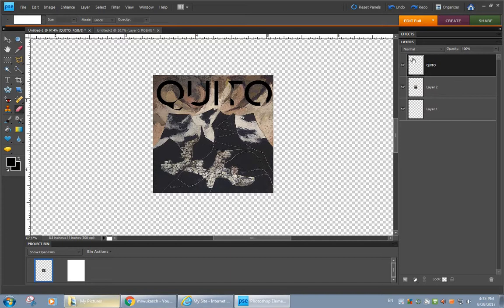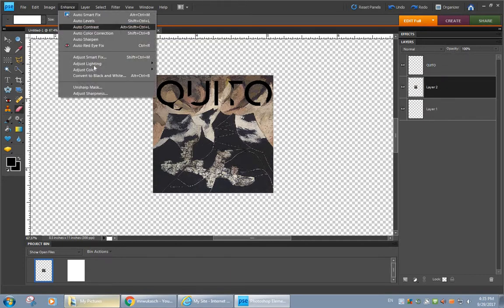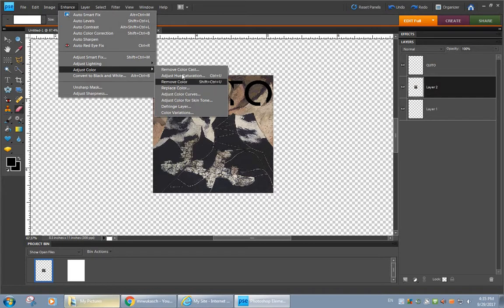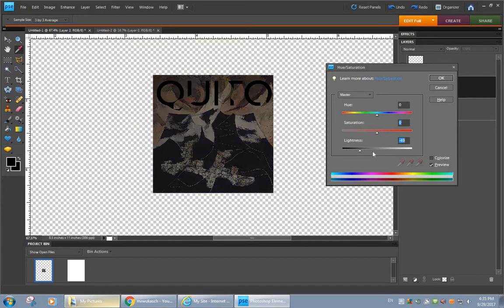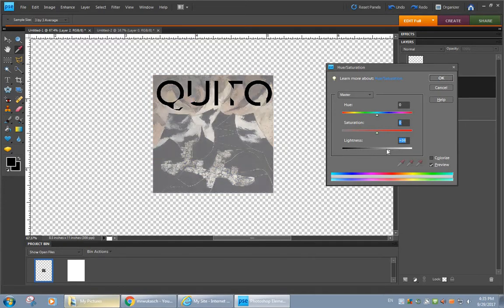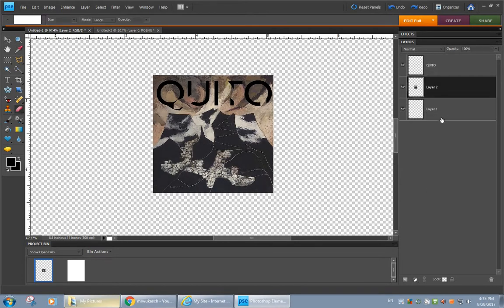It's important in Photoshop to work in separate layers so that you can modify them independently. So for instance, if I wanted to modify layer 2 in some special way, I could adjust the color of it and boost that without boosting or modifying the black. That can stay as it is. So it's important to keep things separated.